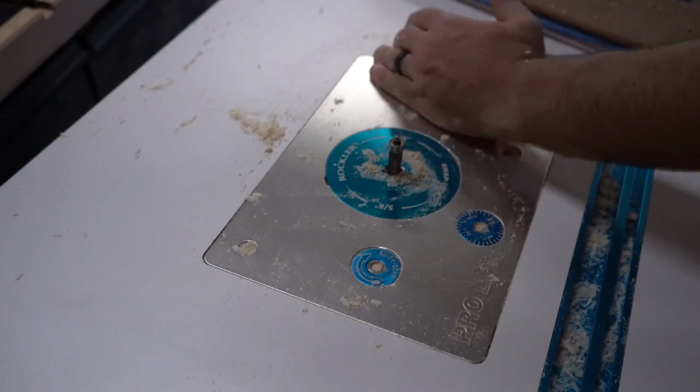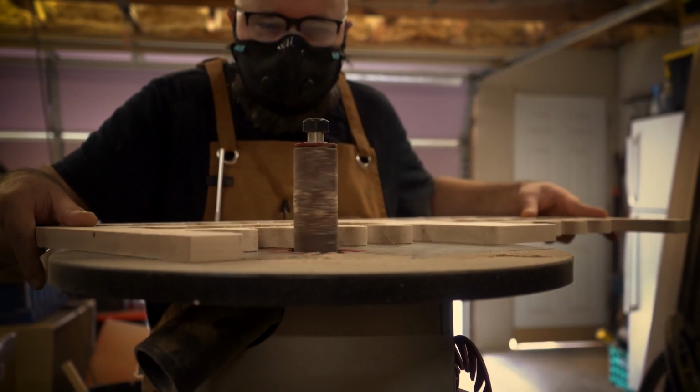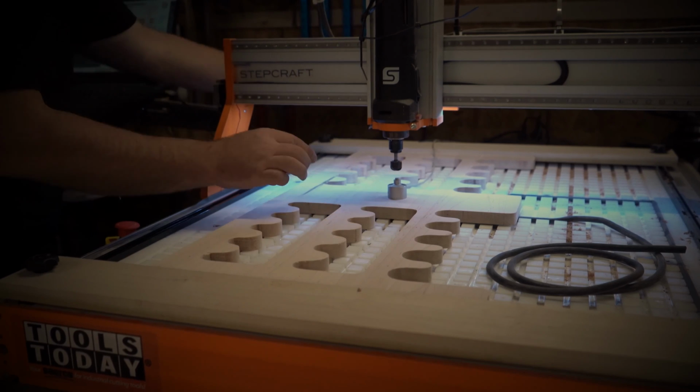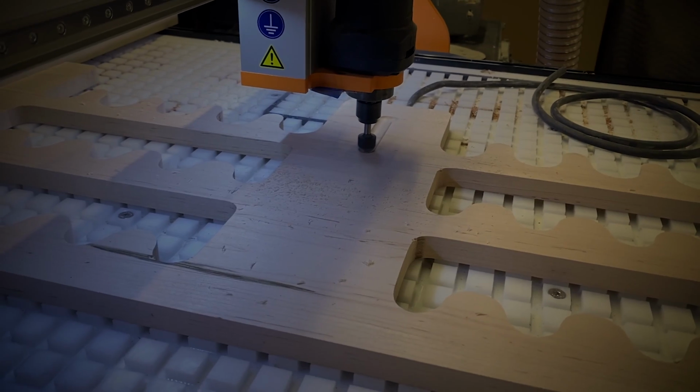When I was done with the pattern bit, I went over to the spindle sander and cleaned up the edges, and I wanted to use the CNC at some point in this project. You could do this with using a dado stack or something like that, or just a router, but I'm using a couple different bits. I'll leave a description below.